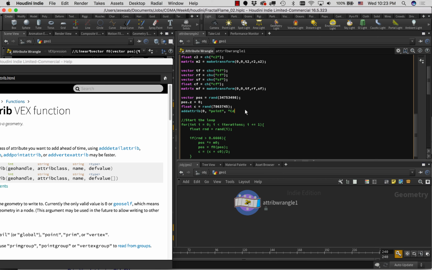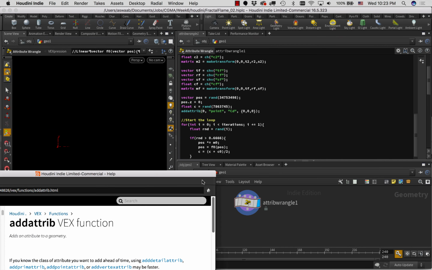The name is going to be CD. And the starting value, the default value, is going to be 000. And just click off of that. And let's see, what did we do wrong? We didn't do the closing parenthesis. And now when I middle click here, we do have CD.